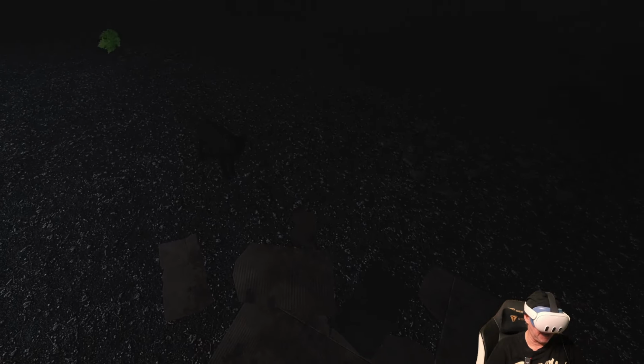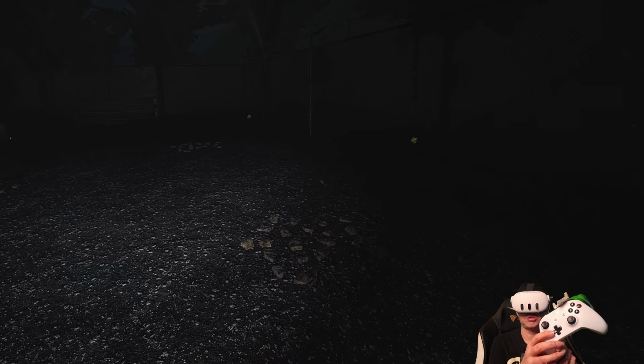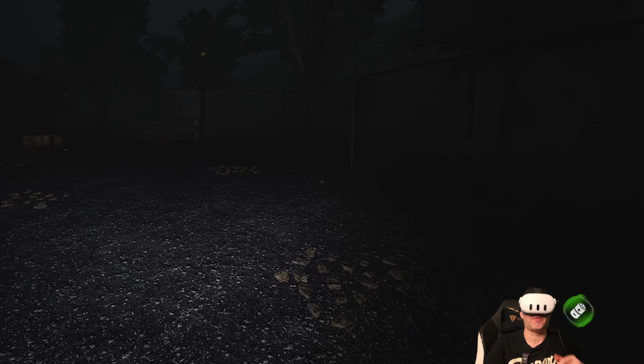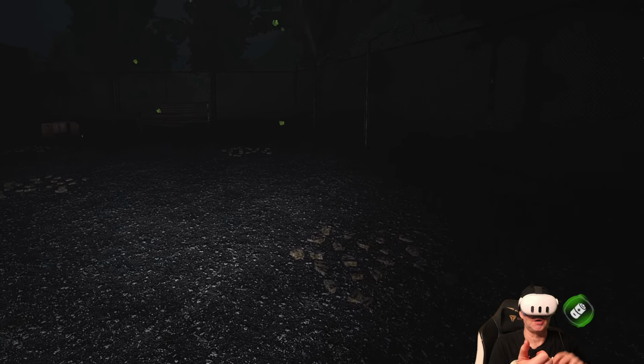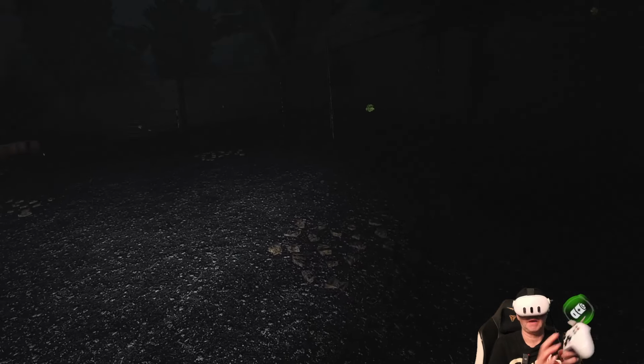Okay, we're in the game. Hello there, cat. Now, I do have a torch. You have to hold down the left D-pad for the torch. Now, the Quest 3 does have a thumb sensor. It's normally where you rest your thumb. So you have to hold your thumb over the thumb sensor, and then you hit your buttons to scroll through the D-pad.